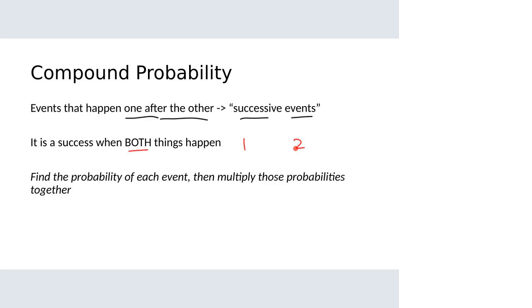And the way that we're going to find the probability of the whole thing then, of the first thing happening and the second thing happening, is we are going to find the individual probability of each event and then multiply those probabilities together. This should feel very reminiscent of the fundamental principle of counting. That was find a number of possibilities for each stage in the problem and multiply those. Now we're finding the probability of each event that has to happen and multiplying those together. Let's look at an example.